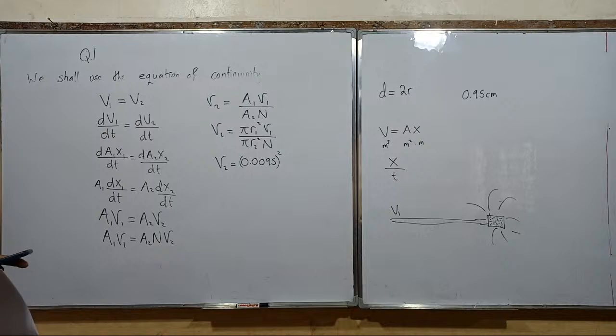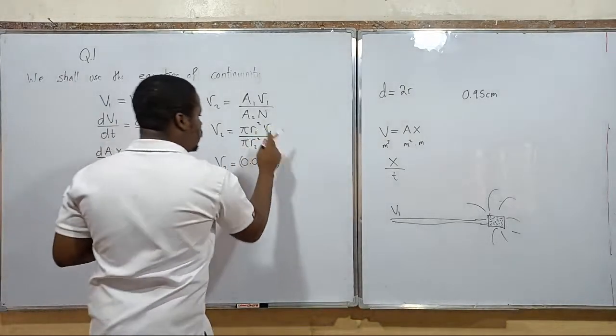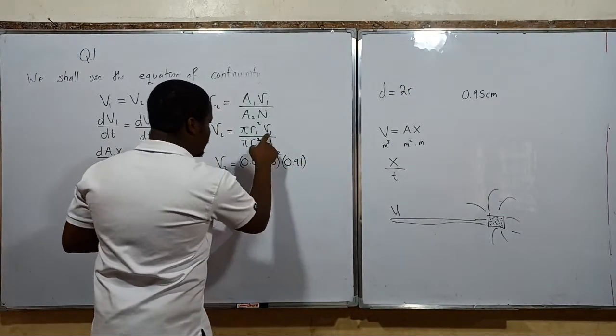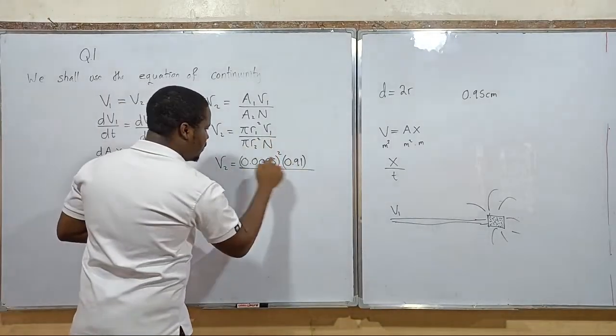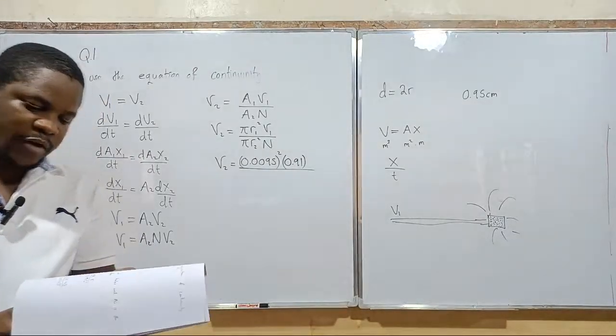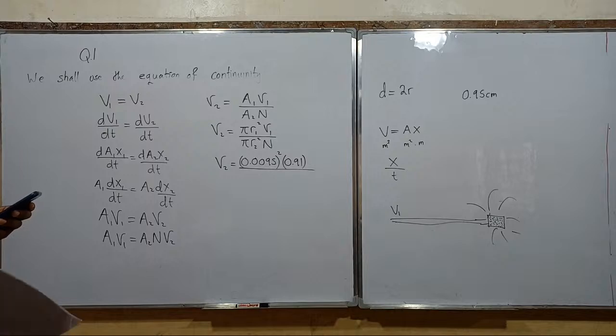Let's check, what's the velocity given? At what speed was the water moving at 0.91 meters per second? So velocity 1, 0.91 meters per second. That's the velocity divided by the radius. So this radius now is for the small hole. The radius for the small hole given in the question, it's 0.13.